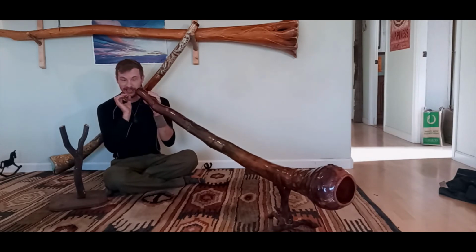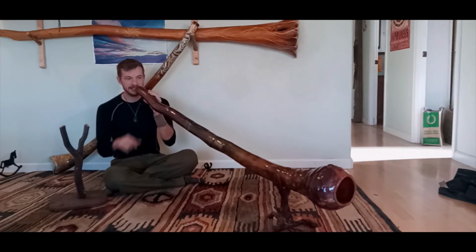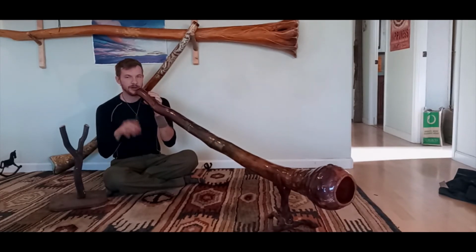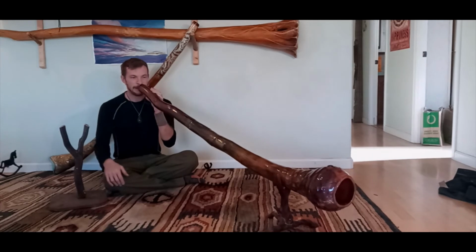That's a cool sound. Just getting the drone lightly activated and releasing. So that's a very soft drone. Soft droning is good.